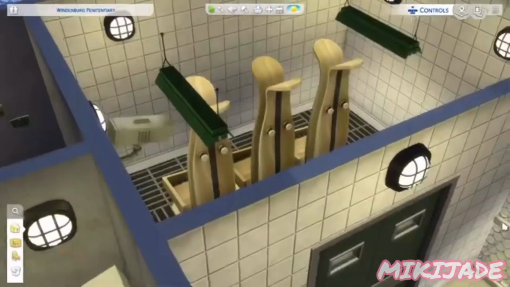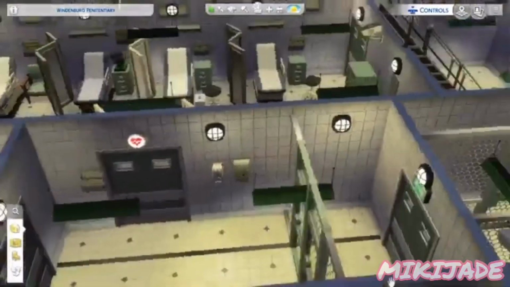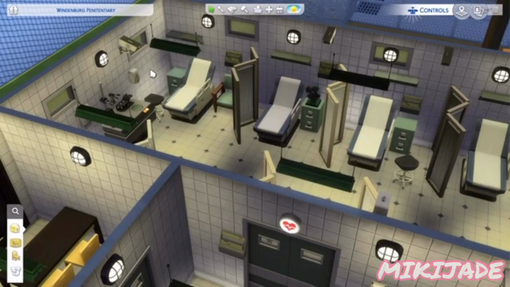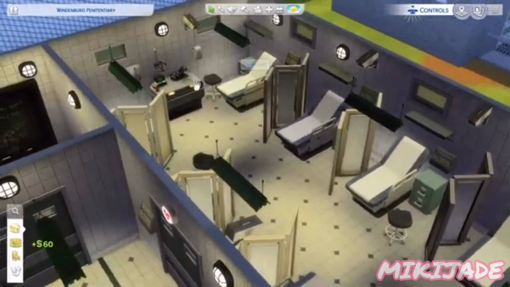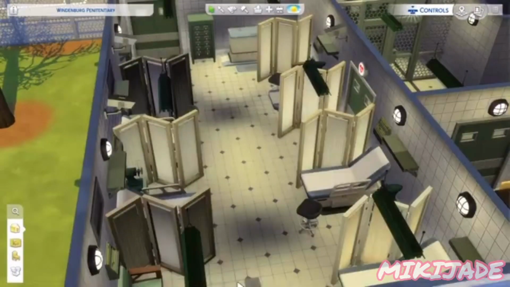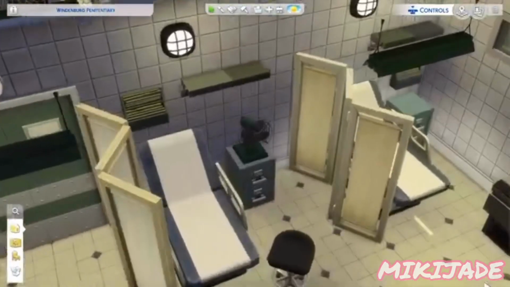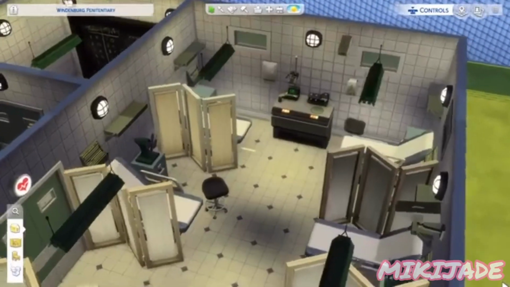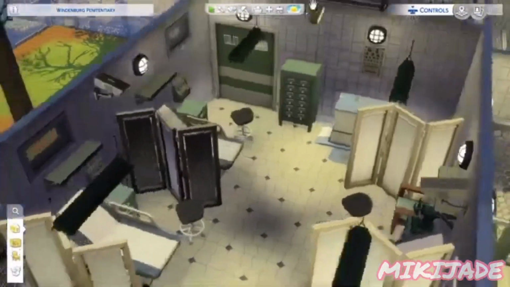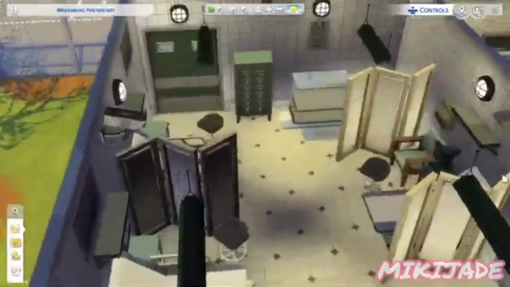Just some more showers, another educational room, a prison hospital. I really wanted to include a prison hospital because I was thinking, if someone gets stabbed or something, where are they supposed to go? You can't just leave them in their cell to die. So I decided to make this prison hospital, and I think I did a really good job. I wanted it to be really uniform and sterile and kind of icky. So I think I achieved that.